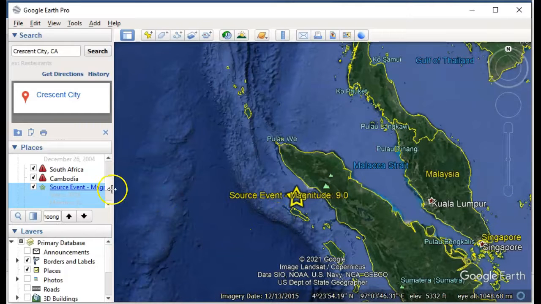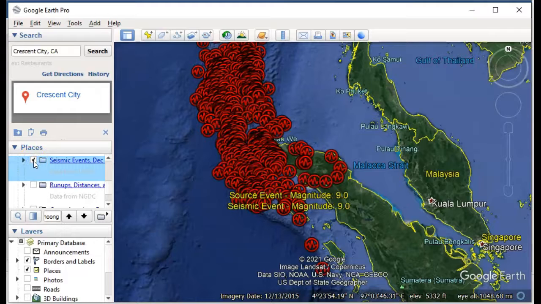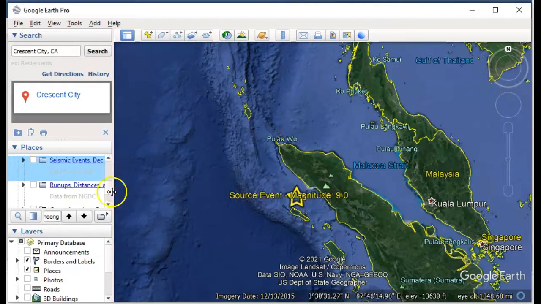And then it's going to ask you some questions about different seismic events that have occurred. It'll ask you in the handout to check or uncheck boxes or enable boxes. So there's some additional seismic events. If I check that box, you can see that show up. And so you can check and uncheck those things.